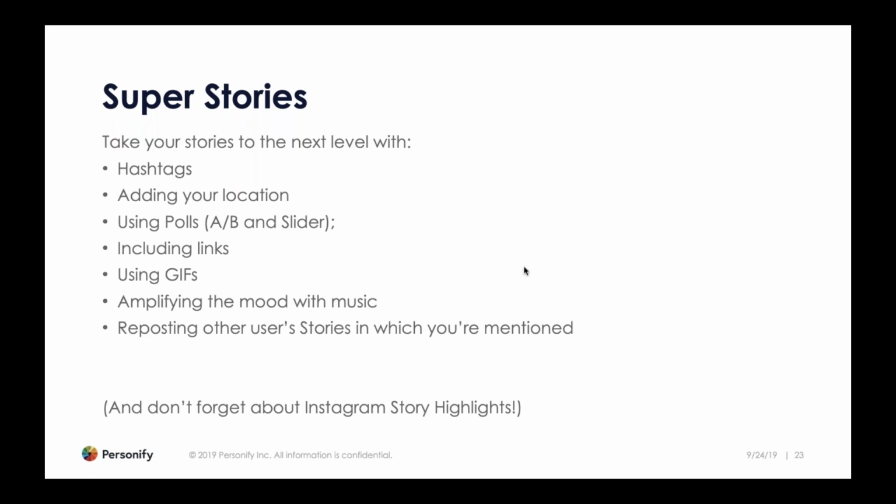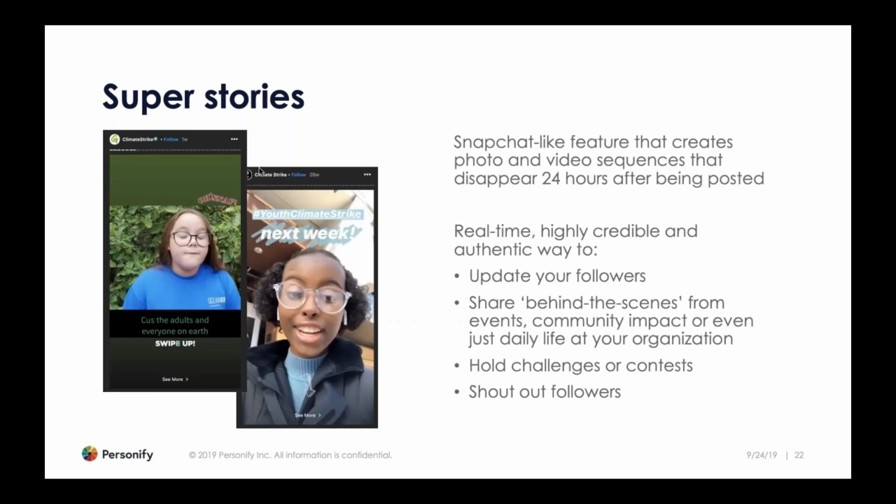There's also a poll option for sliders, so people can say how much they like or dislike something. A great way to share that credible real-time view of your organization and what you're up to, but also to solicit that credible real-time feedback from members. You can also include links. You can use GIFs.